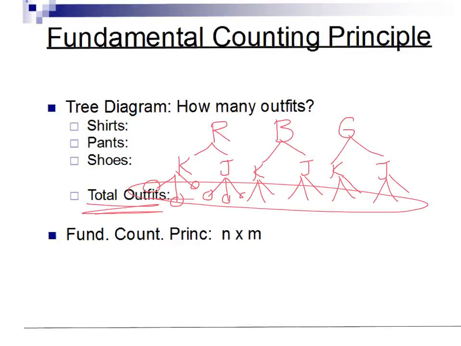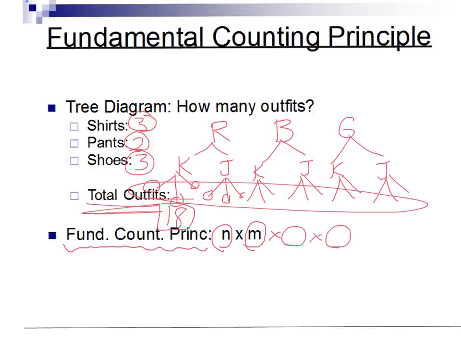Well, basically, though, in the end, if I had 3 shirts, let's say, and I had 2 pairs of pants, and then it looked like I had 3 different kinds of shoes, all I really do is take 3 times 2 times 3, and that's going to get me my total number of outfits. So in this case, it would be 3 times 2 is 6, times 3 is 18 outfits. So with the fundamental counting principle, all you're doing is taking the number of ways you can do this times the number of ways you could do this, and that could keep going. You might have numerous numbers that you're multiplying together, but you just multiply those options.